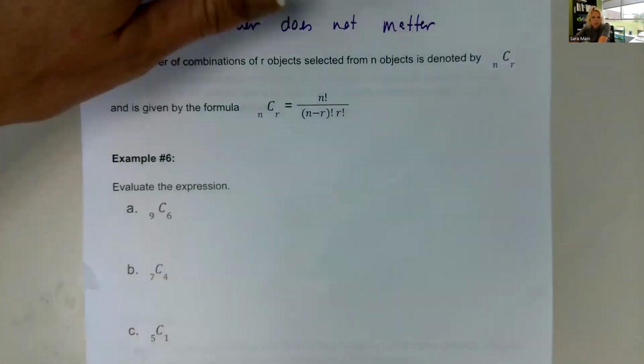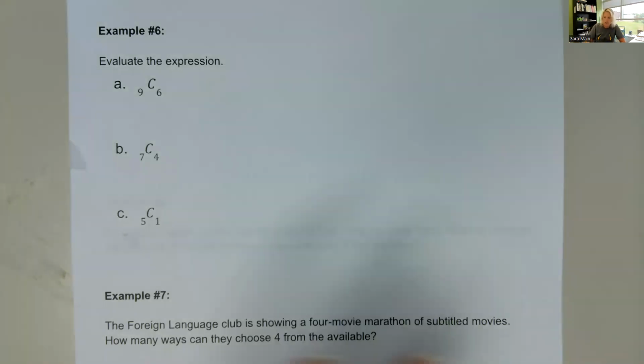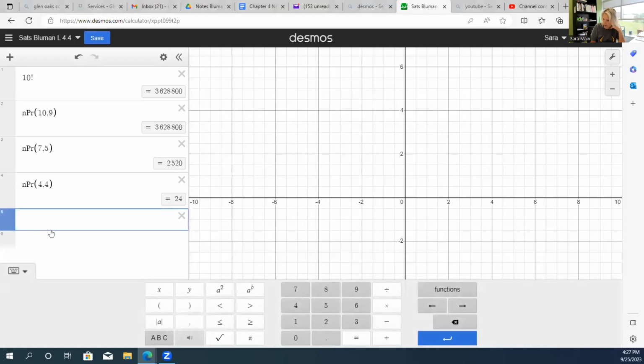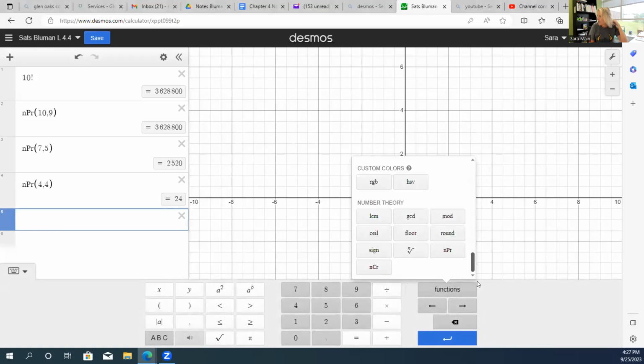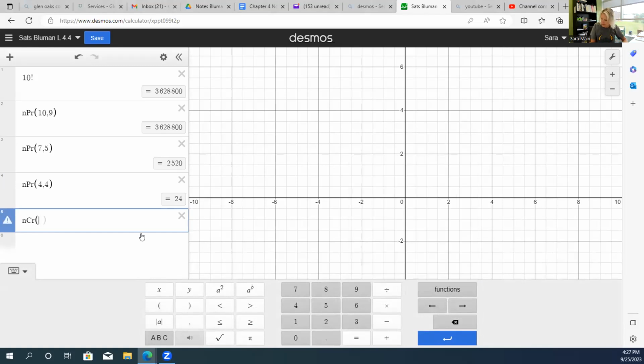So let's practice putting these into Desmos. There's a command for those as well. So I'm going to share my screen. I'm going to go over to the menu and over to functions and down to number theory and choose the very last one that says NCR, and I'm choosing 9, 6.